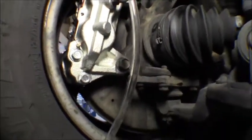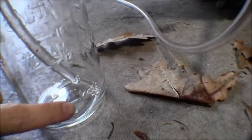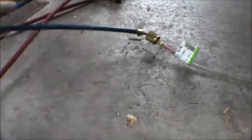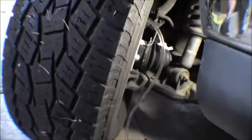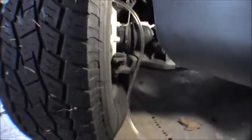Here I've got my brake calipers on the front with my bleeder screw on the top. I've already got the hose connected up — the dip tube one goes down below, and the other hose is connected to our manifold gauges and our vacuum pump. When I turn this on and open my gauges, I'll be able to pull a vacuum which will then allow me to unscrew that bleeder screw and it will suck the brake fluid in along with any bubbles. I already did a manual bleed, but this is more advanced — to be able to see if there's any more air in there. I'll get everything turned on and get operational.